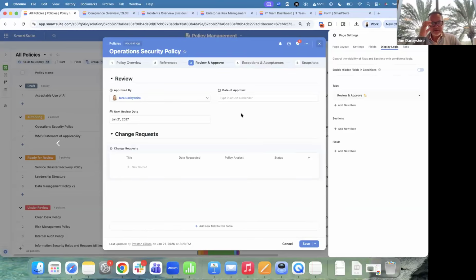Yeah, no, I think the key here is that there were lots of requests to add tabs. So we give you three different options here with the conditional logic, and then you can combine the conditional logic also with the sections that are included. So when people come to a page that has hundreds and hundreds of fields, they can start with just a single tab. And as they fill information out, it can get more complex as it goes through the workflow journey if needed. So yeah, perfect. Thank you, Preston.